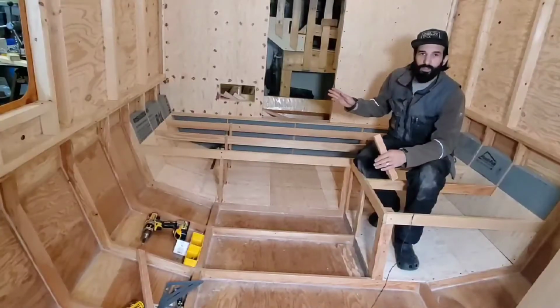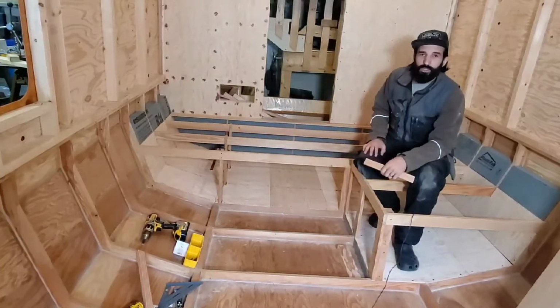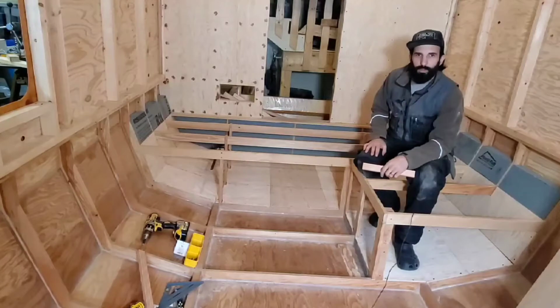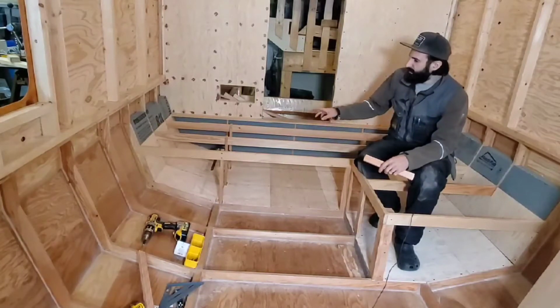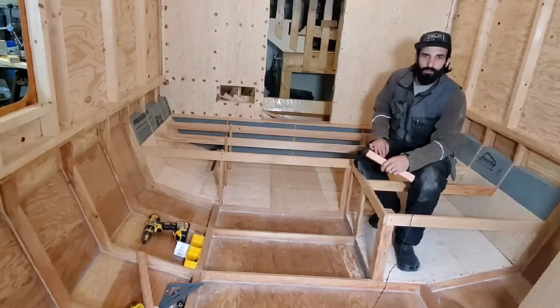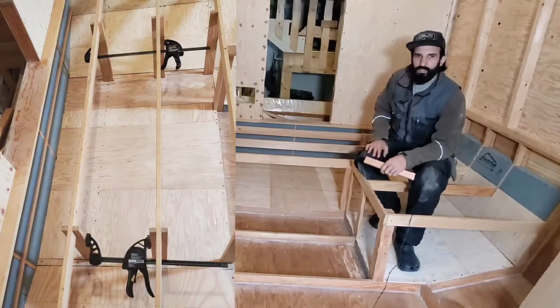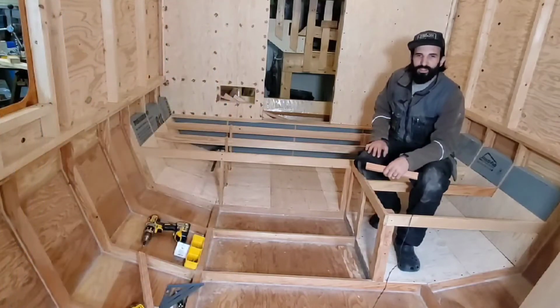Now with all of this done, now I'm ready to work on that raised floor. And I pre-cut a whole bunch of plywood already. Before I install that though, I will have to stiffen up the framing here a little bit. And you might be able to see those clamps there. They're just in here to help me to position those cross members a little bit better. There was a measuring difference of 1/8 of an inch. And by clamping one side and spreading the other, I was able to adjust that, so not that big of a deal. Anyways, I'm excited for that floor, so let's get it done.